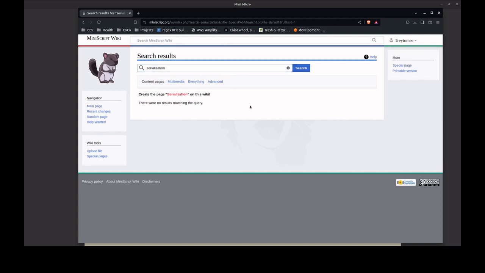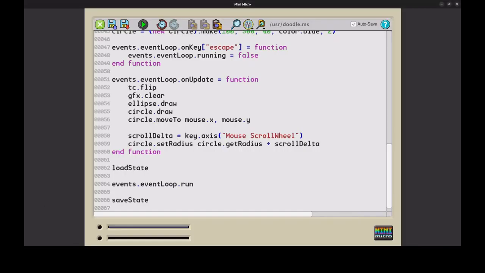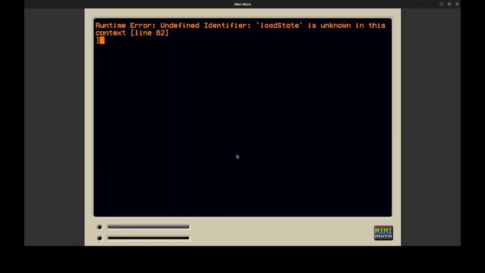So we're talking about serialization: taking a live object, converting it into data, and then restoring the original object from data. Right, load state isn't defined yet.